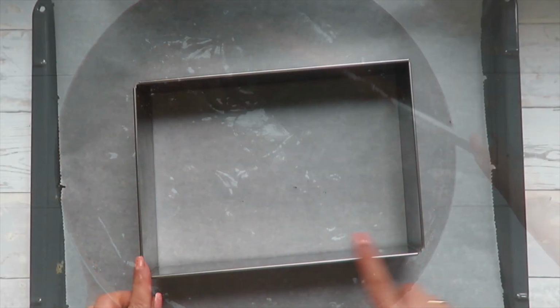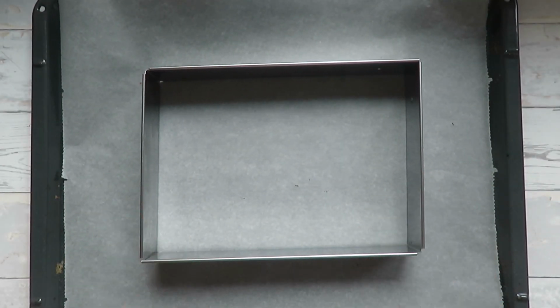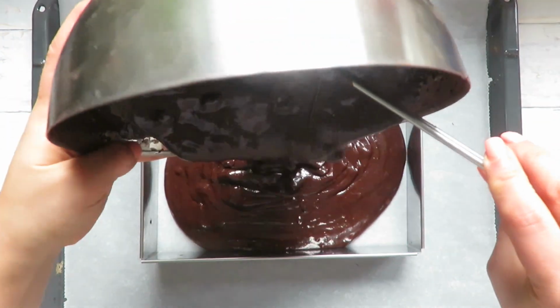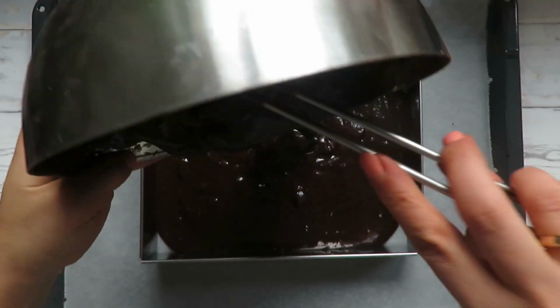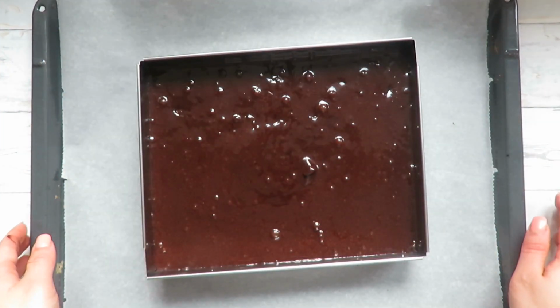I'm baking my brownies in a baking frame set to 7 inches by 10 inches or about 17 centimeters by 25 centimeters, and my oven's preheated to 350 Fahrenheit or 180 degrees Celsius, and this is going to go in there for about 28 minutes.